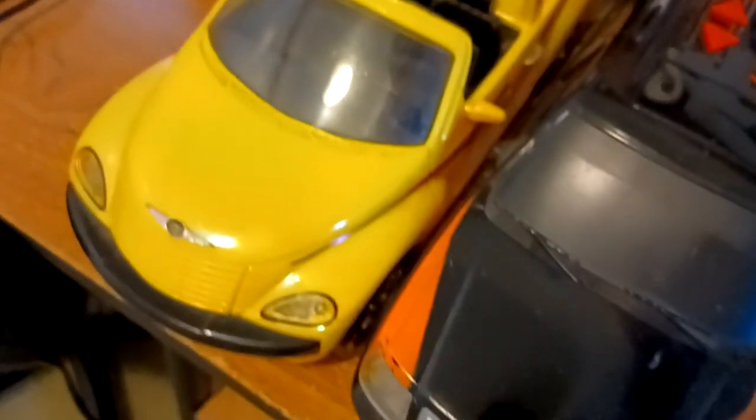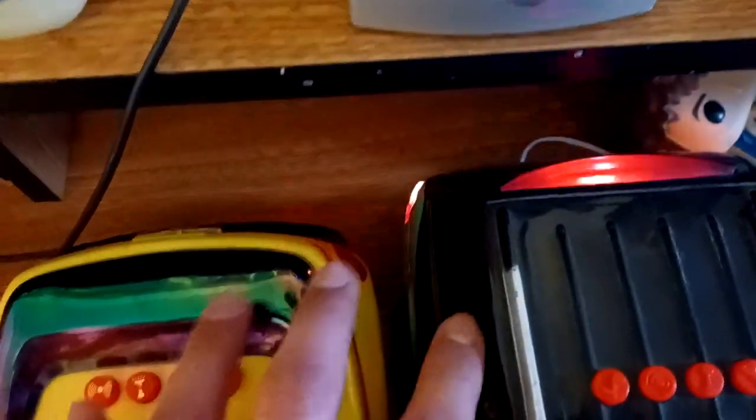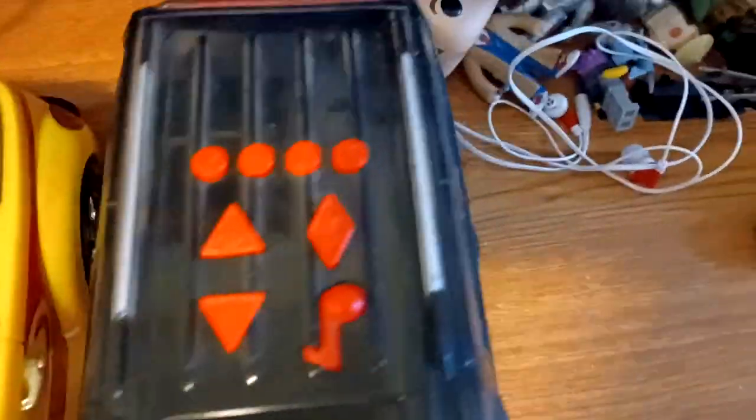Now I'm going to bring the Escalade in, the Top Tune Comeback Escalade. I already got the Escalade. All right, it comes back, Chrysler PT Cruiser Convertible versus Top Tune Comeback Escalade, or Cadillac Escalade. Alarm. Horn.